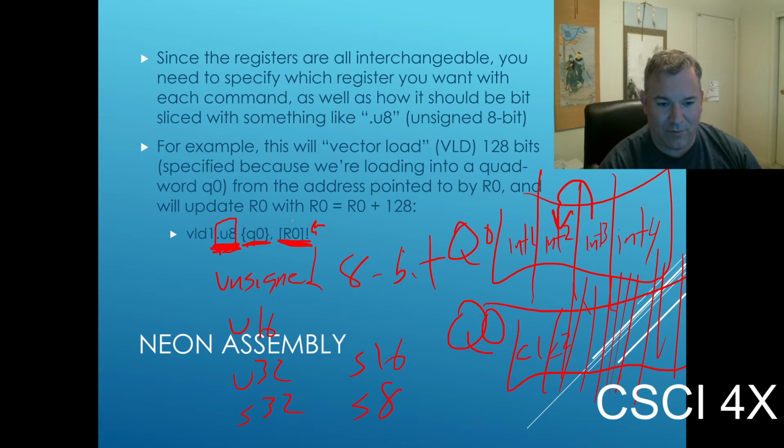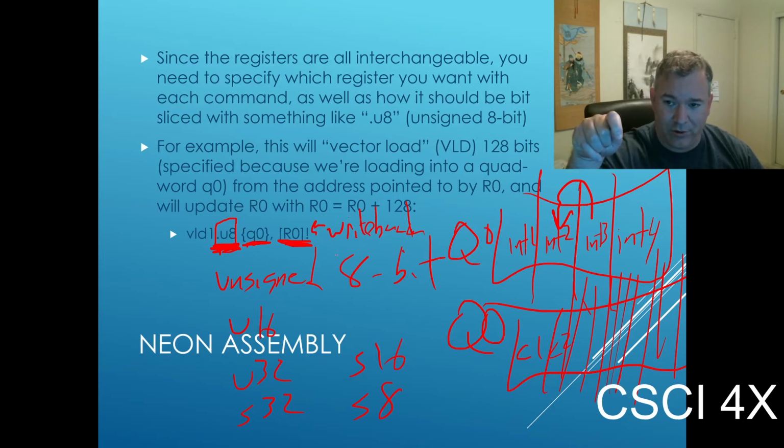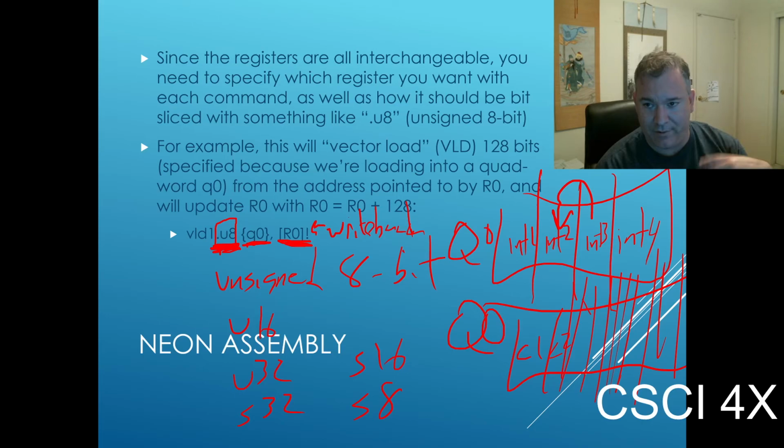What's the exclamation mark for? That's called write back. I've mentioned this a couple times. After it finishes the load, so let's say R0 is a pointer to a char array, like for your image processing. After it finishes loading these 128 bits, the pointer moves 128 bits to the right. That way you don't have to have a separate add. So it saves you add R0, however many bytes it loaded.